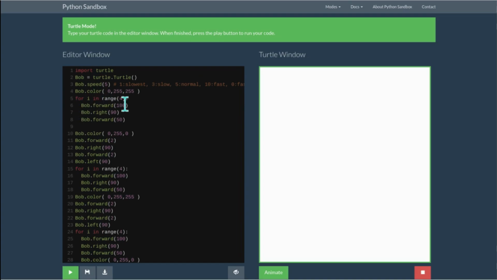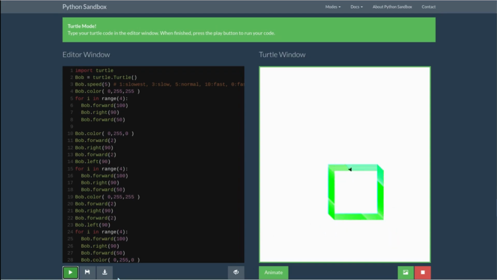So bob.forward 100. So that's this part. It goes forward 100, down. Hold on. Yeah, it goes down 50. Then it does that 100 again. So it goes down 50. Then it does a full 100. Then it does that again.